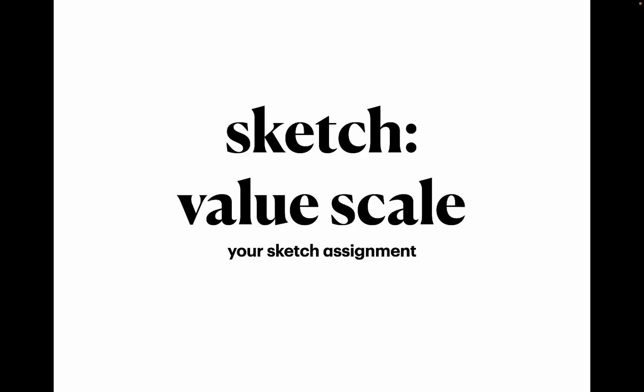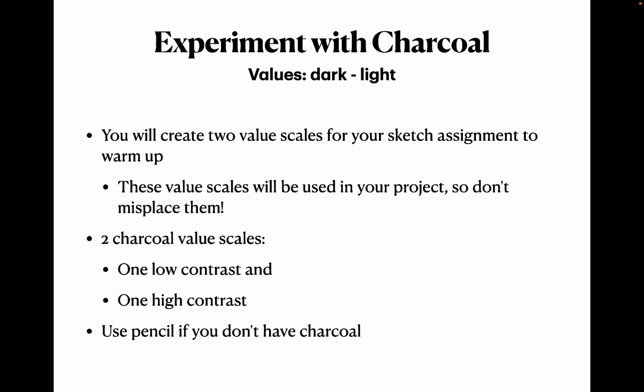Okay, so your sketch, this is what we're going to be doing: value scales. You're going to experiment with charcoal by creating 2 value scales. And this is how you're going to warm up with the charcoal. We're going to use these value scales in your larger projects, so don't get rid of them. Don't throw them out. Make sure to keep them because you need them later. So you're going to make a low contrast and a high contrast value scale. And I'm going to demonstrate that at the end of this video.